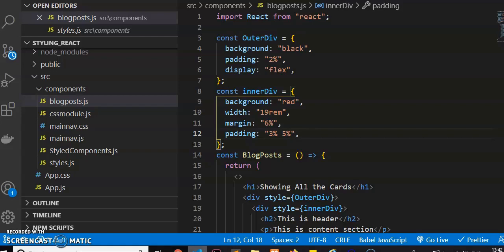If you are coming from a robust CSS place, then I guess you already know this. If you are not, always give the display flex property to the outer div and the inner, depending on the number of inner divs you have, give the outer div the flex wrap property and give a width to set a limitation, beyond which it will just wrap to the next line. So this is actually a very good concept.